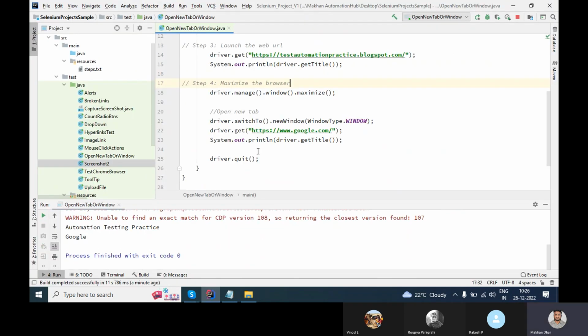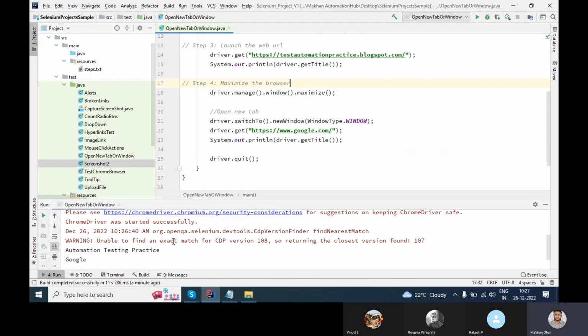We have closed it because we used quit. If I don't use quit, let me try. So window and tab, both we can use with this keyword, newWindow.